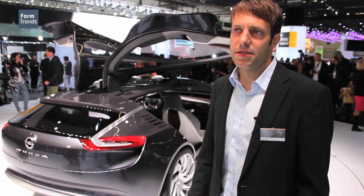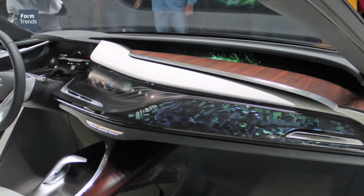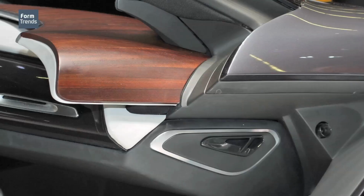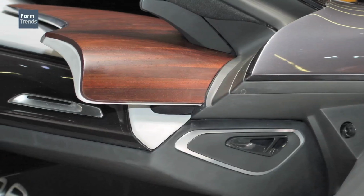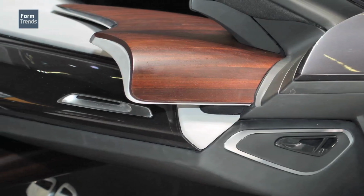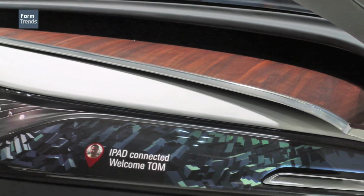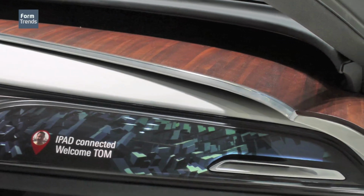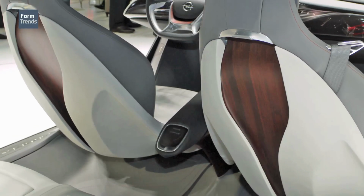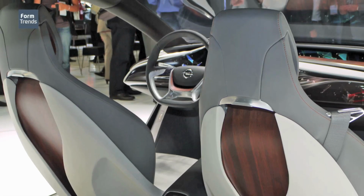The materials should basically create a balance, like the original Monza, between a premium atmosphere and sportiveness and active driving situations. And we use a lot of cold grey leather in combination with very warm wooden panels that have a very sculptural surface, and it's actually a new technology. You can use very thin layers of veneer and transform them into very sculptural surfaces, which wasn't possible in the past. So we could use this on very big surfaces in the interior to create a very warm and nice atmosphere without wasting resources, and it isn't milled out of a full block of wood. It's a very sensitive material.